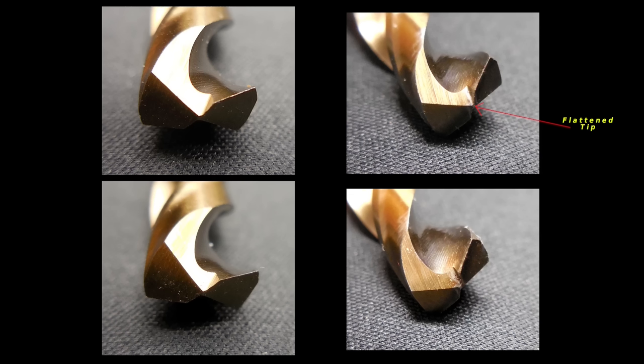The next twist drill that you're looking at is the Bosch cobalt bit. And you can see the only thing that really happened to this bit that I can tell is there's a little area at the tip that was flattened. And that's going to affect how fast this cuts into metal. As you can see, the cutting edge is held up pretty well.